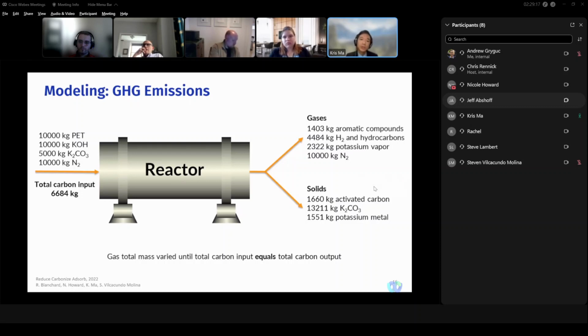But we also consider other species balances. For example, not only carbon must be conserved, but also hydrogen. So that was checked for consistency. We also checked the overall mass balance. All the mass that goes into the reactor must equal all the mass going out. And that was checked for consistency as well. And that partially helped verify that the gas compositions that we assumed were correct.